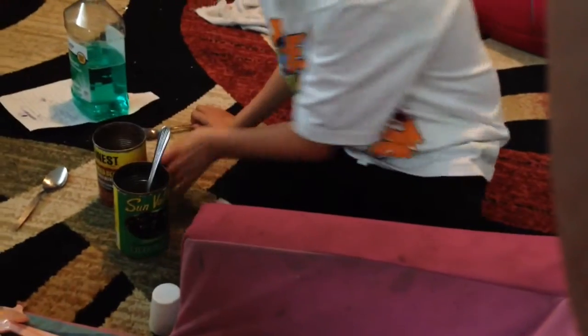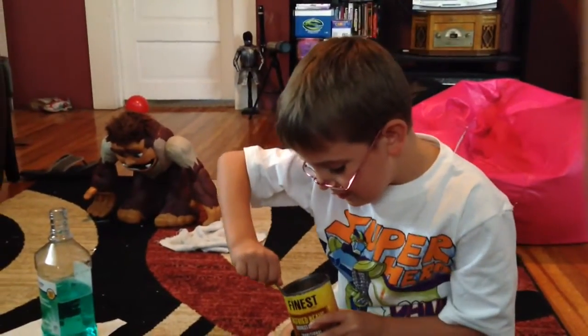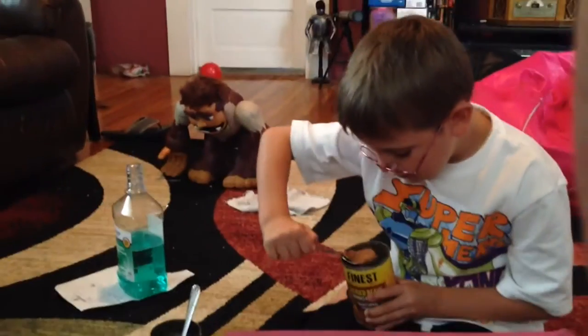2, 3. And now we're gonna do a couple of not cooked beans. Uncooked beans. 2 spoonfuls. Ooh, that smells so disgusting. I know. No. A dead flower, a piece of root, and some soil.